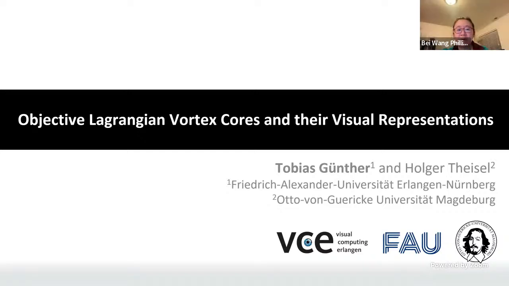Okay. I have a quick question. It says, nice work. Have you tried this on the Johns Hopkins turbulence flow? Oh, no, that we haven't tried yet. So the Johns Hopkins turbulence database has very turbulent settings with extremely high Reynolds numbers. So there is also an interesting challenge that vortices are changing and breaking up. And so you have much more dynamics. That would be the next big step.